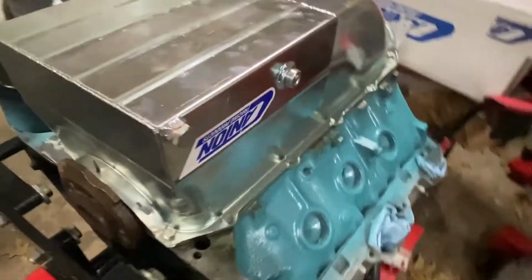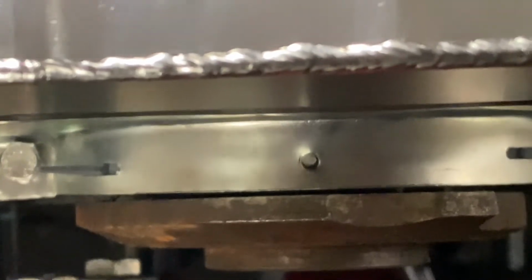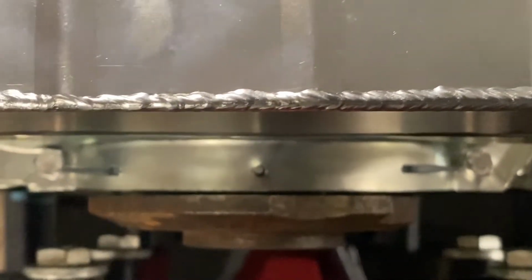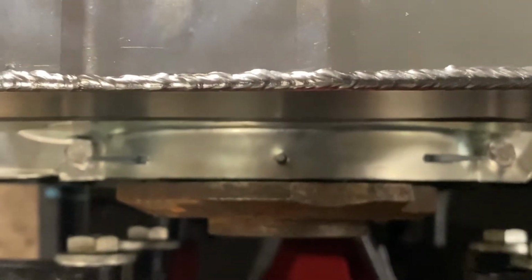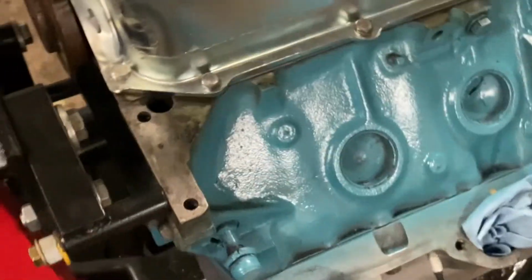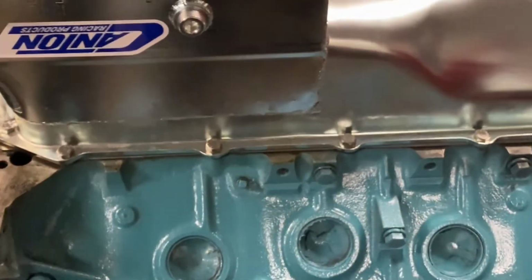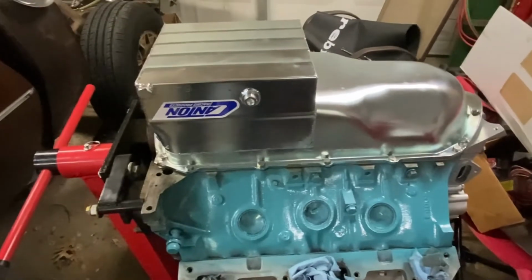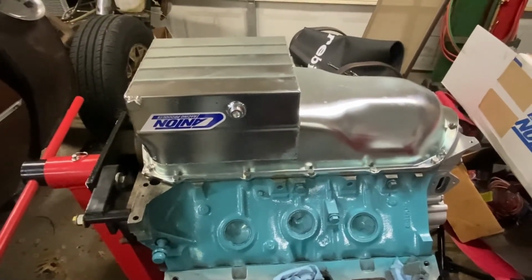But yeah, I put all the bolts in, snugged them all down, and with it tightened up, there's the gap. Now I spun it over a couple times and it doesn't hit, but I don't know, for me, that seems like a little bit too close. But yeah, it's snugged down pretty good. And I think I'm going to pull it back off and put some RTV on it and call it a day.